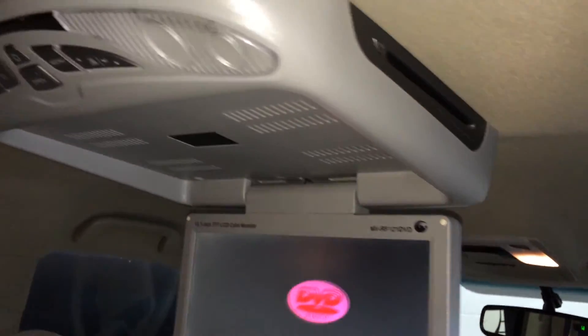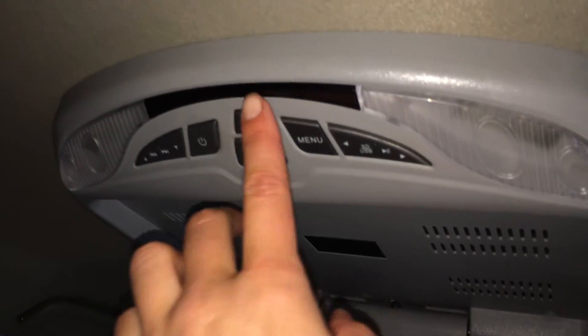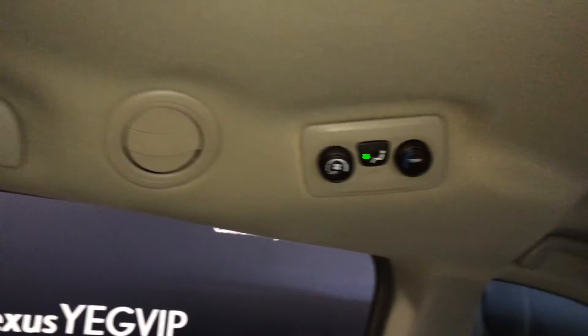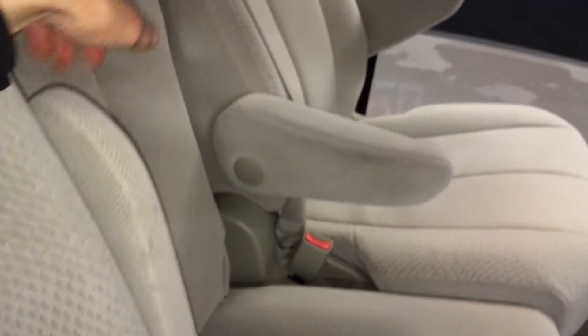There's a 12.1-inch screen, disc loader, controls, and lighting. On the opposite side you'll find your USB input, climate control, ventilation ducts, hooks, and lighting. Armrests move. Pull on this strap and release the middle section. This lever slides the seat forward and backward, and this one is to gain access to that back row.